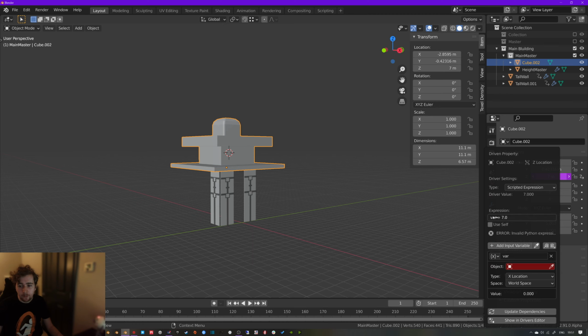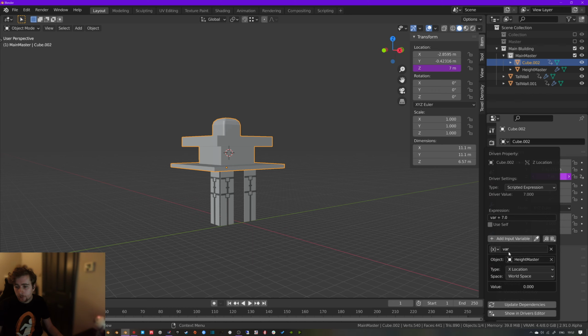And whatever it is going to be variable plus 7. So I'm going to get my height master, and I want to say the array number again. So I'm going to change this to a single property, and I want to add the variable that we just did.